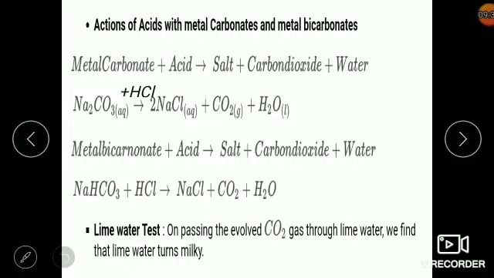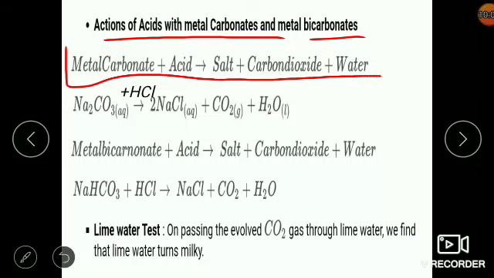Now the third type of reaction is the reaction of acid with metal carbonate and metal bicarbonate. So what is the other name of metal bicarbonate? Yes, metal bicarbonate is also known as metal hydrogen carbonate. Bi is the term used for hydrogen. Okay, now how does it react? The reaction goes as follows: when a metal carbonate reacts with acid, it produces salt plus carbon dioxide plus water. Okay, so this format you have to remember. Metal carbonate plus acid, the product will be salt and carbon dioxide gas. Do remember, here it is not hydrogen gas, it is carbon dioxide gas, and the byproduct is water too.